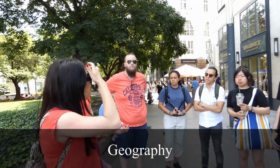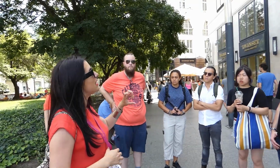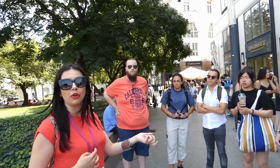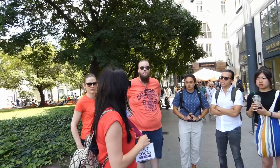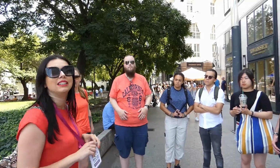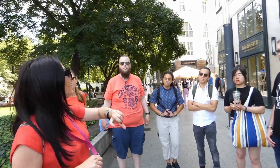Hilly side, it's full of diplomatic districts. And we say Buda is like 10% more expensive than Pest. Also you can find the old town over there, which is the first district of the city. Altogether there are 23 districts, 16 districts are in Pest, 6 districts are in Buda, and there is one district in an island. And altogether there are 7 bridges linking the two sides.